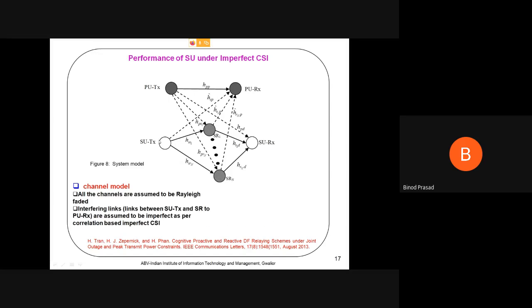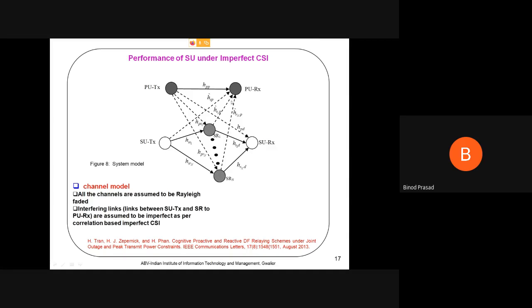The outage may happen due to this SU also, because when SU is transmitting, it will produce some kind of interference here. If the relay is also transmitting the SU signal to the SU destination, it can also produce some kind of interference. Now assume this receiver can tolerate some kind of interference, means it can go in outage. Outage in the sense we are talking about, it is not getting any signal of its intended transmitter. So likewise, from the mobile point of view, if we are not getting signal for 1 second or 2 seconds, it doesn't harm. We can tolerate that. But if we are not receiving a signal from a given service provider for a long time, that may be problematic because nobody will opt for that service provider. So obviously there are some kind of tolerance levels.